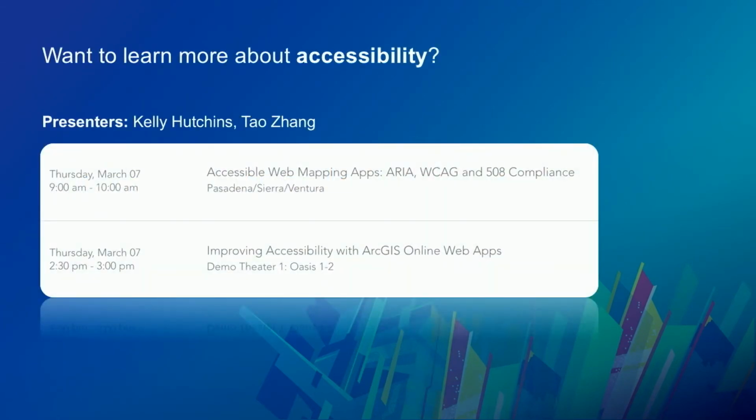And so if you want to learn more about accessibility, this gentleman sitting right in the front, Tal, is going to be able to do a deeper dive. I showed you that parks locator map. He's going to show you a little bit more about how to fix that map up to make it even more accessible. Him and Kelly are going to walk through and do a deeper dive. They have a session on that, and then they also have a session on a broader overview of 508 and WCAG as well. So if you are interested in some more accessibility learning, please do check them out tomorrow. One session at 9, the other at 2:30.